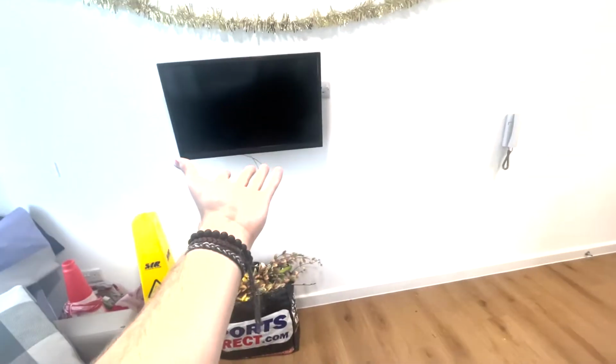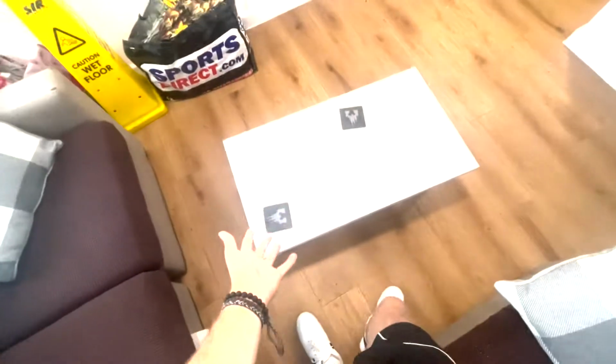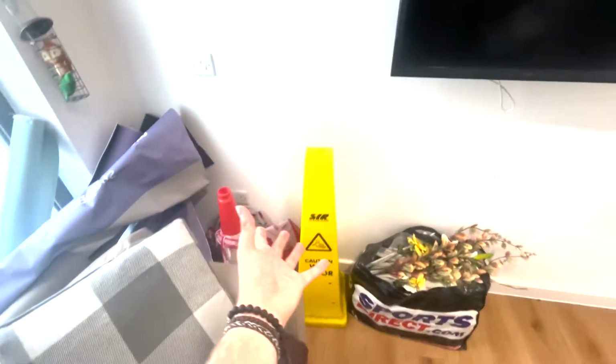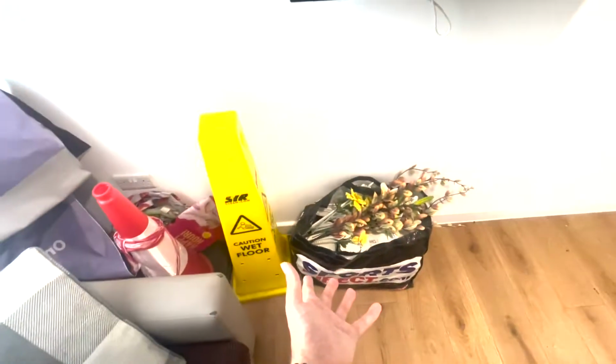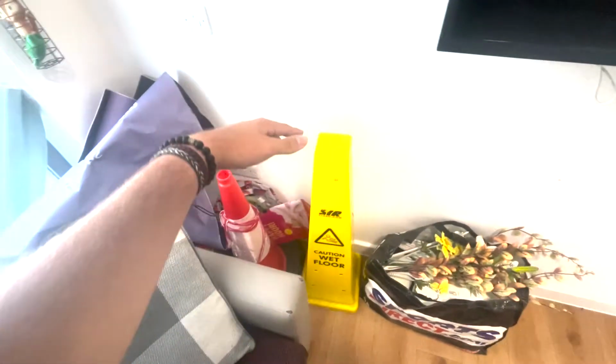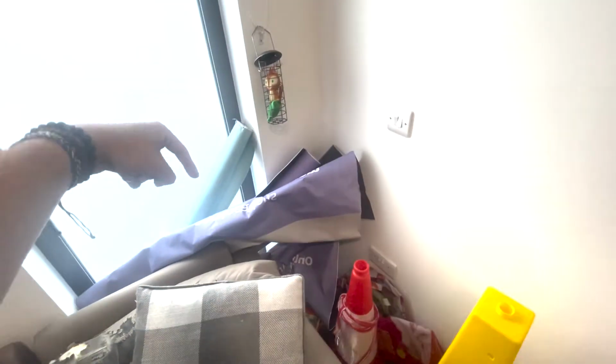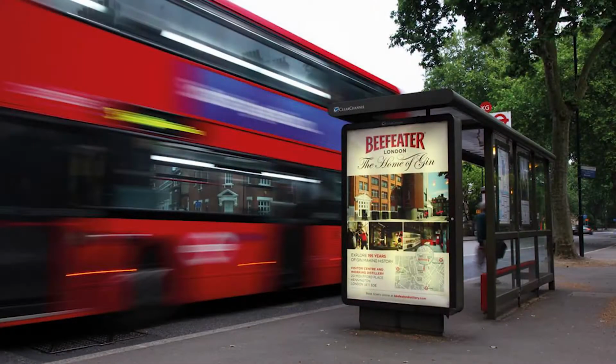We've then got some Christmas decorations, a lovely television that doesn't work, which is fabulous, but it is what it is, no one uses it. We've got a wonderful little coffee table here, which I use for my coffees and stuff like that. We've got a plethora of fun things we've collected over the years, including a bag of stuff that is actually being moved in this year. We've got some cones and stuff like that. These are actually on the billboards in the streets. They have rotating billboards. That's actually these.